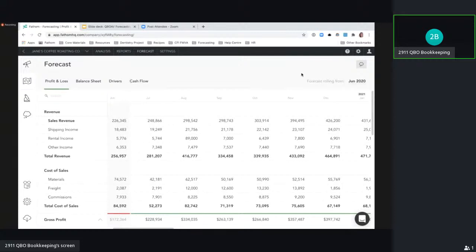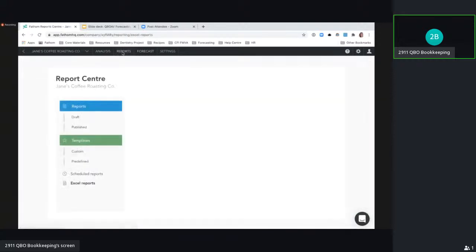Okay, so we have tailored our company. We've planned for different business events, such as hiring employees, buying equipment, having a marketing campaign. We've gone through and we've created a few different scenarios. Now you're probably wondering if you can report on all of this information. And Fathom forecasting, as I mentioned, is fully integrated into our reporting. We don't have different modules that are not connected to each other. Instead, they're all within one. Forecasting does not cost extra. It's all included in your subscription, and forecasting is integrated with reporting. So I'm going to go ahead and jump into reports.